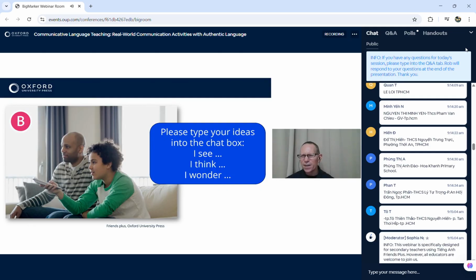Okay, great. So thank you very much, teacher. You can see a dad and son sitting together. Great. Dad and son sitting on the sofa. Okay, thank you very much for clarifying. Okay, they're watching TV. Great. You think that they're watching a football match. Okay, perhaps they are. Perhaps they look excited, don't they?